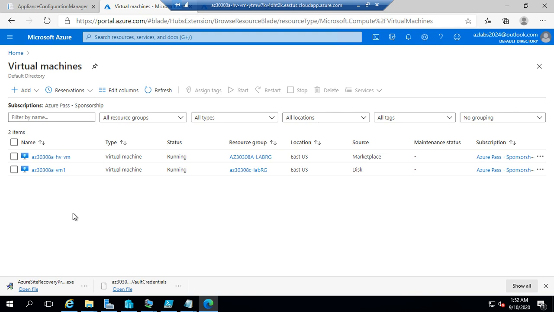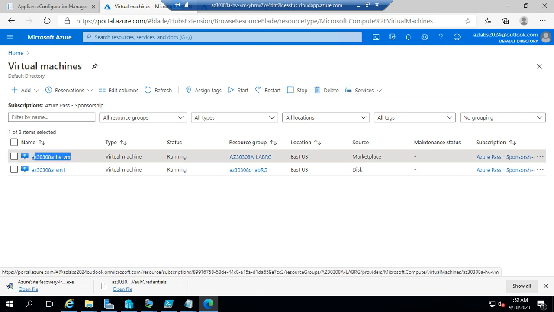Now I have successfully migrated the virtual machine that was running inside this hypervisor, where we simulated the on-prem, from inside this server to our Azure environment. Wow. I can't believe that I have done that without any major problem.